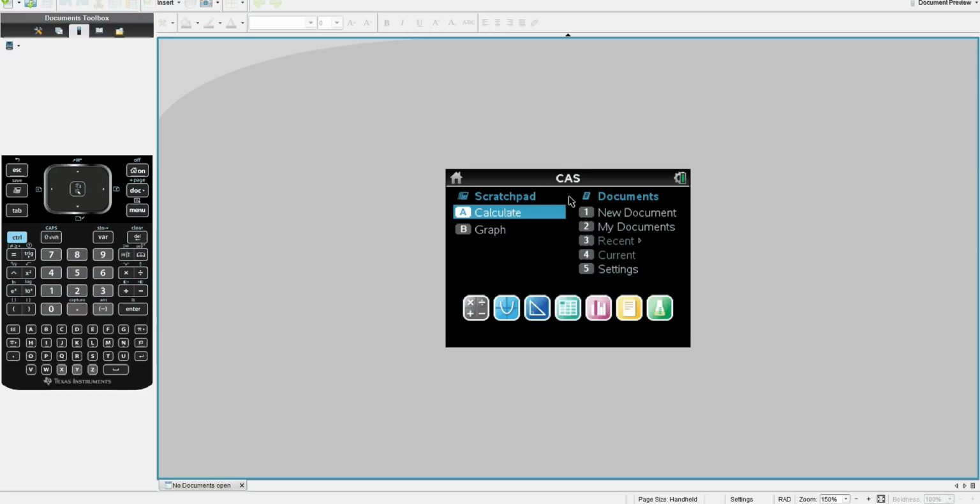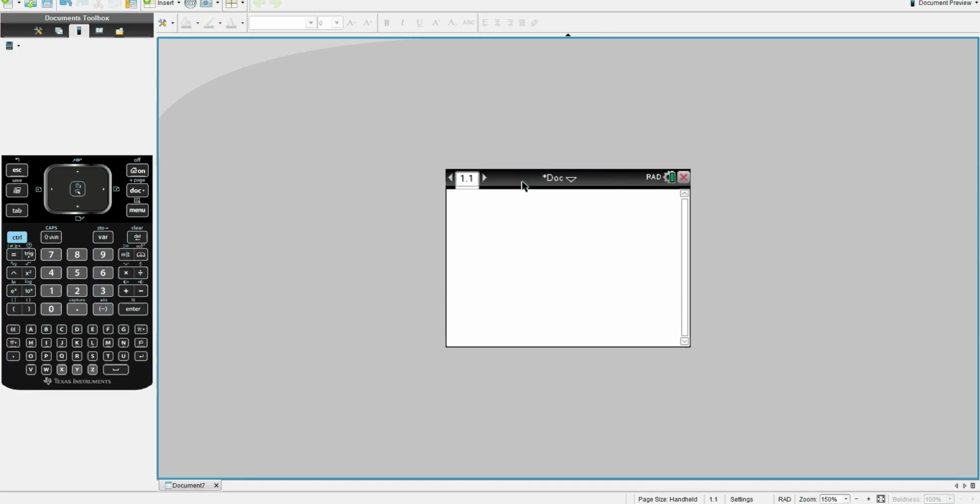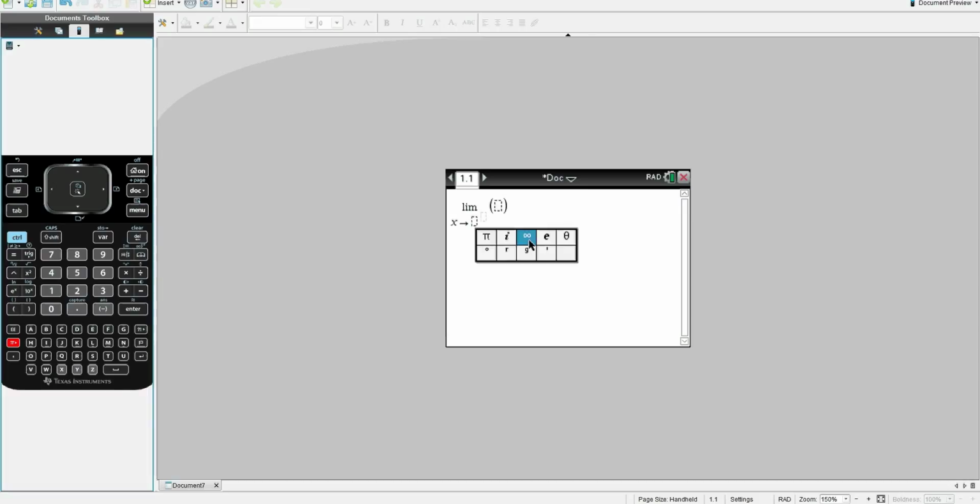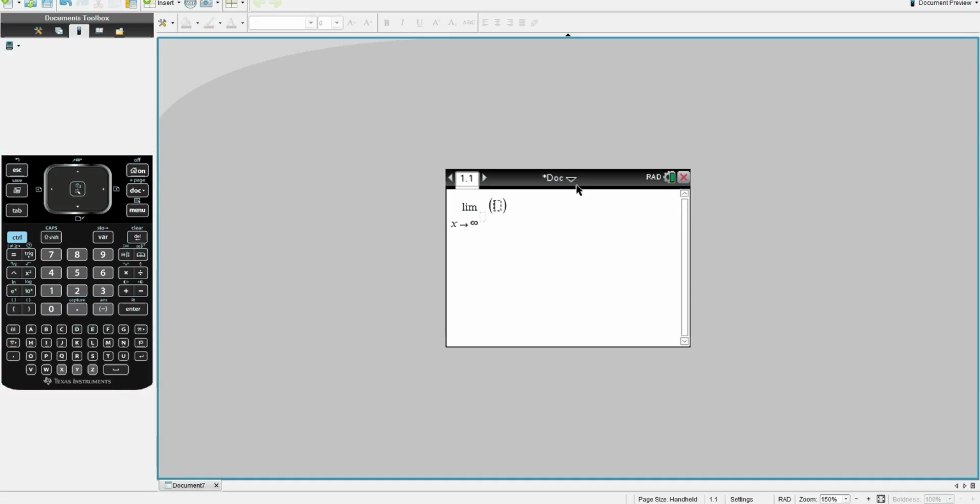Now I'll demonstrate how to do limits to infinity on a TI Inspire CAS calculator. First, let's open a new document and add a calculator, and then use our function button right here and do a limit calculation. We can input our variable and then what we're approaching, which is infinity. We can input that by hitting the symbol button and then pressing infinity and then putting whatever function we want into it. So let's have 3x minus 1 and then press enter, and we can immediately see the results of our calculation.